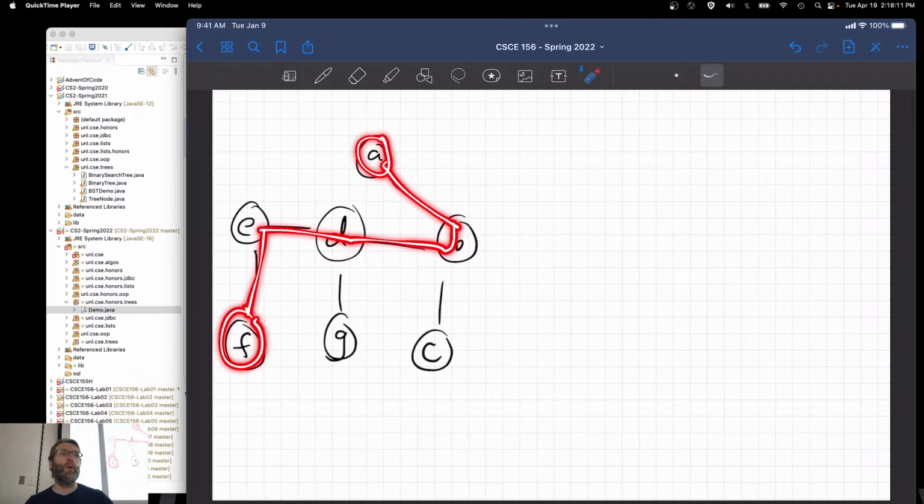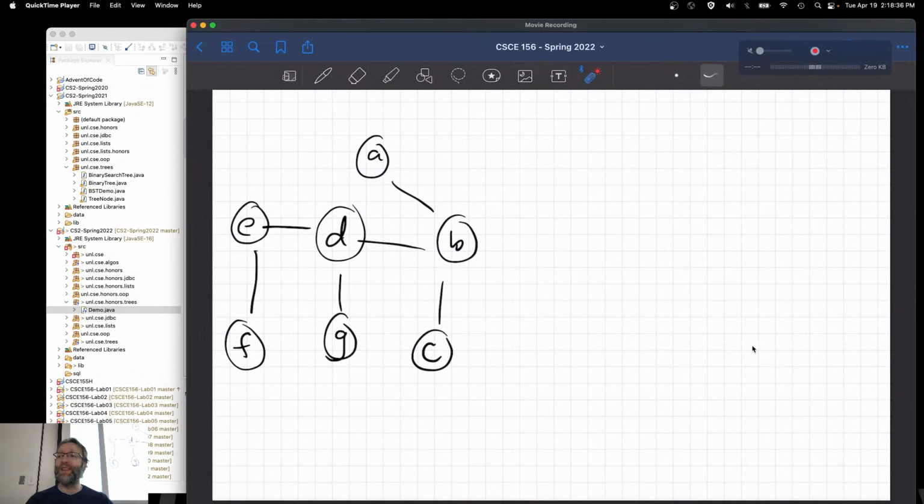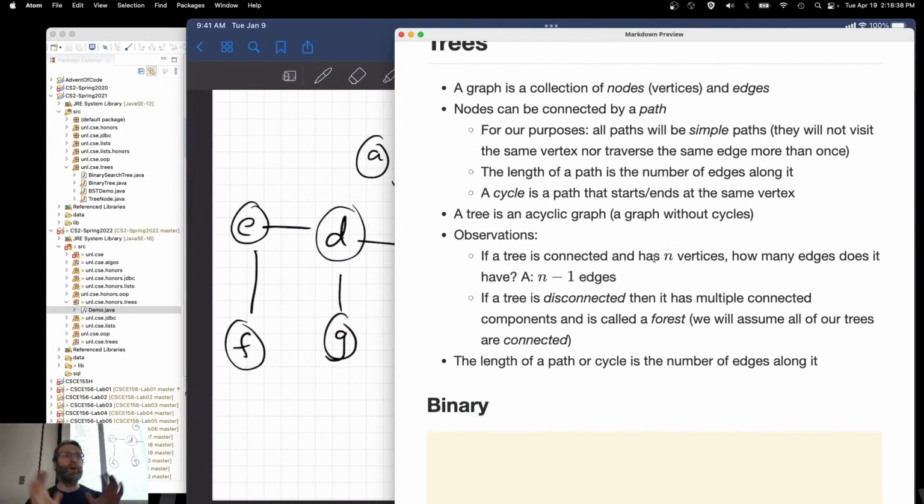Why? What if there were? It'd be a cycle, exactly. If you've got a path going through the tree, but then you had this other path over here, guess what? You formed a cycle. Right? So one of the key characteristics of a tree is that from any node to any other node, there is exactly one path. We're not talking about a forest where there might be 0 paths. We're talking about a connected tree where there's exactly one path. That's more structure. Now I'm going to further give it structure by orienting it.